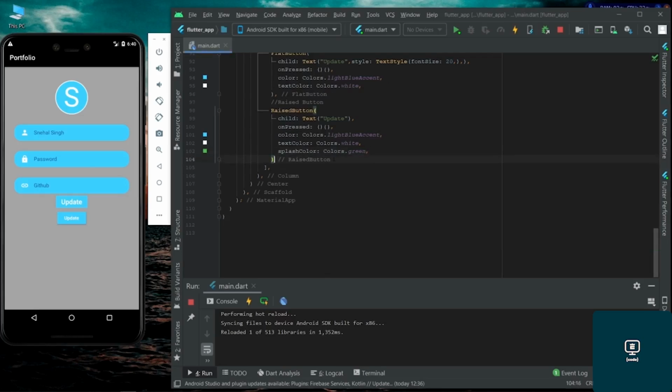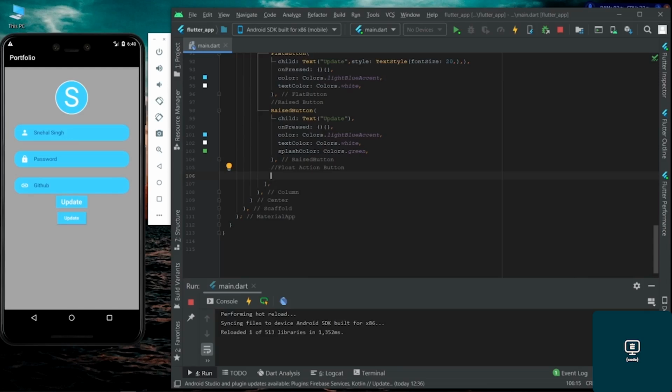Now the third button is the floating action button. In this floating action button we have one circular shape, and it provides two types of floating action button.